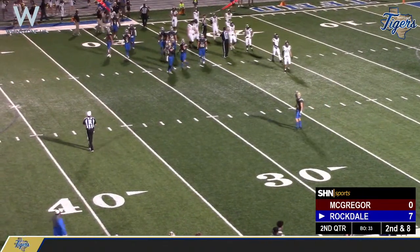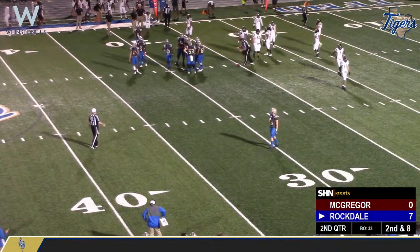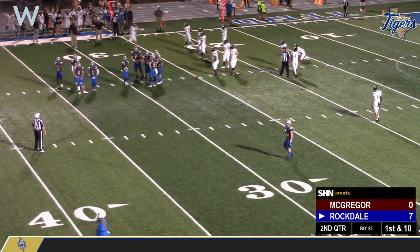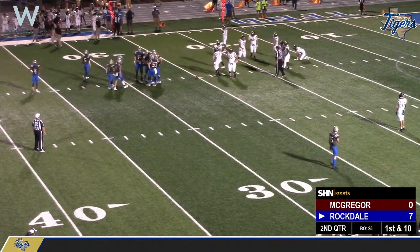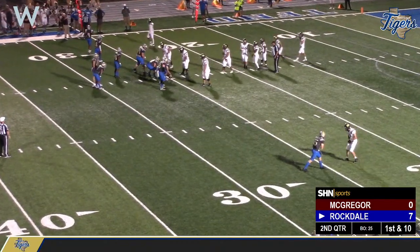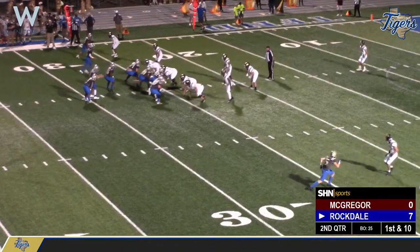And, of course, this is a good drive by the Tigers, because they lost 10 yards on first down, brought up a 2nd down and 20. And they picked up, I was going to say, just try to get at least half of it or maybe 12 yards of it, but they picked up the first down on 2nd and 20 and picked up another first down. Good-looking drive here. Tigers just got to continue to do what they're doing, hold on to the football, and eliminate the mistakes. 1st and 10 for the Tigers from the 25.